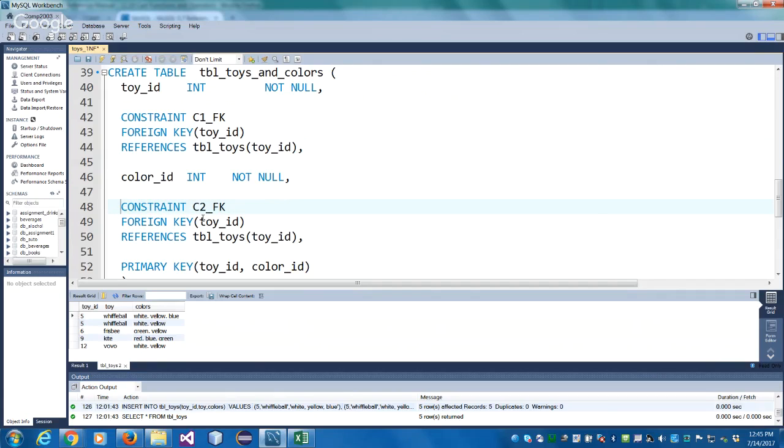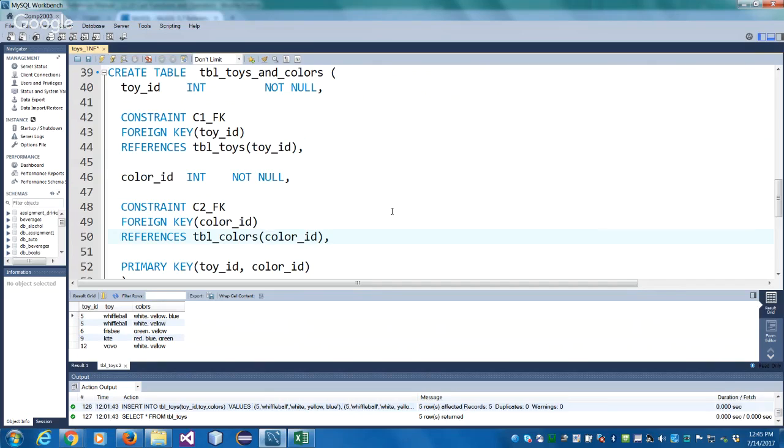And color ID is a foreign key, and it is referencing the color ID from the colors table. There you are.